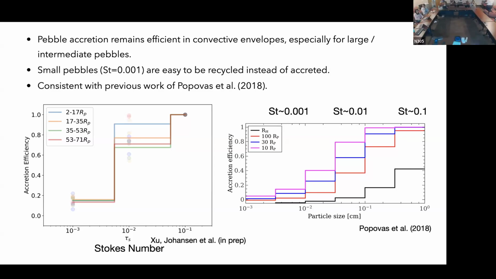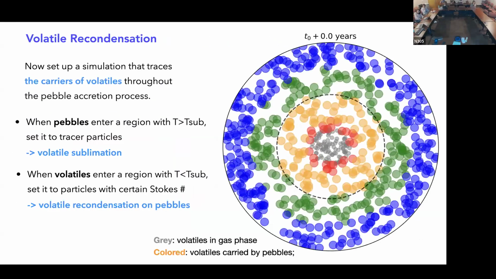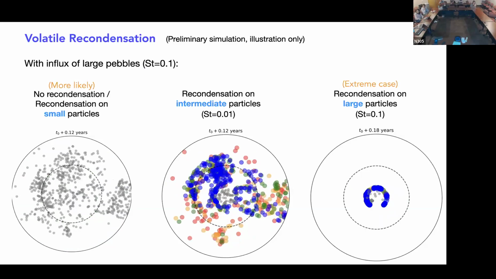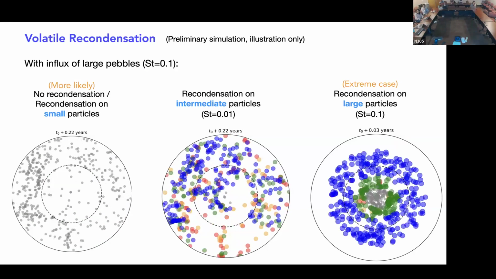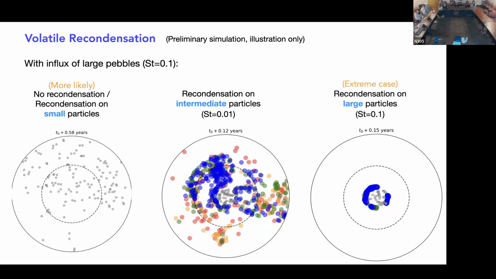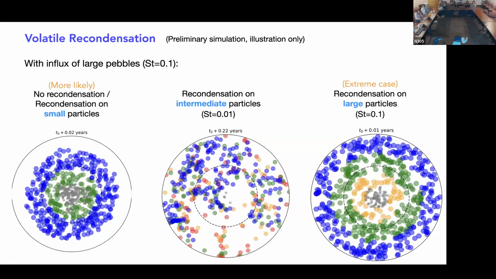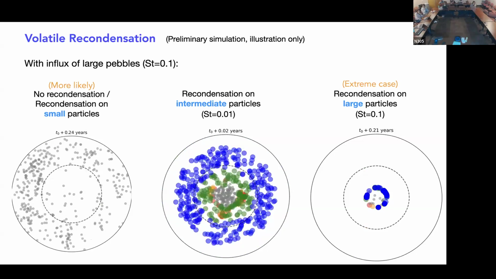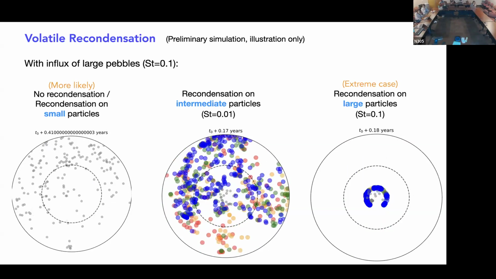Yeah, I agree that there's a lot of microphysics that has to be considered here. For what we're doing now, we assume that as long as the pebbles reach the sublimation temperature, they immediately lose the volatiles. But then, as I showed for this case, if volatiles can recondense onto pebbles, and they recondense back onto the large pebbles, then these large pebbles will just drift quickly back across the sublimation line and get recondensed again. Then they can basically pile up at the sublimation line and never really be released.